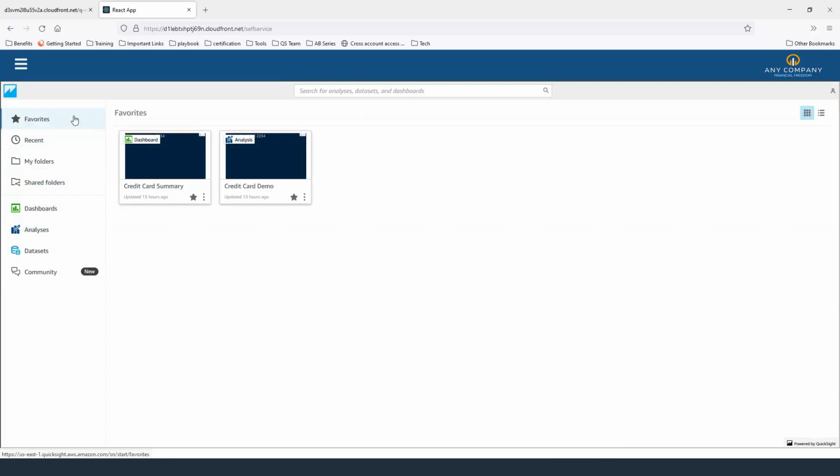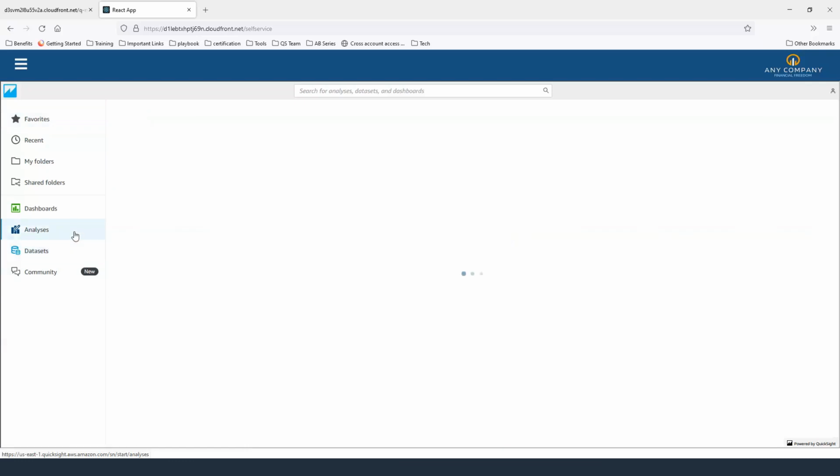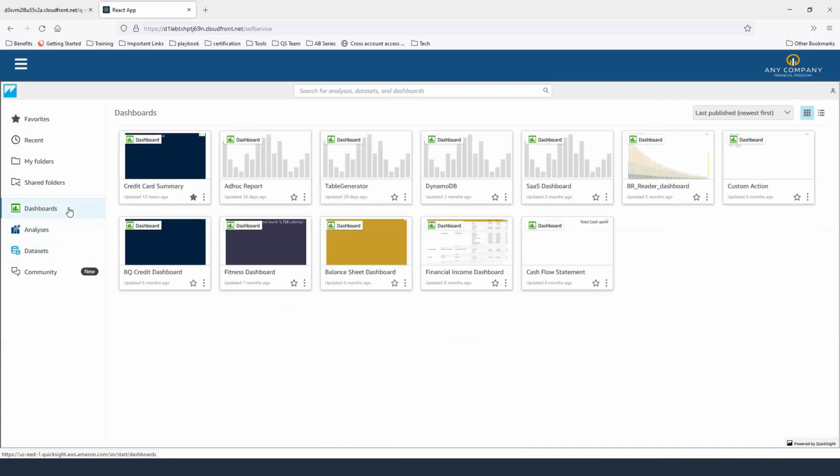The user can log in and come in, with access to whatever the user has been given, to secure datasets. In this case, a certain number of datasets have been shared with me, and when I log in, I get access to them. I can use these datasets or create a new dataset, if I have access to that information. I can create my analysis, and when I have published my dashboards, I can view them right from here itself, right?